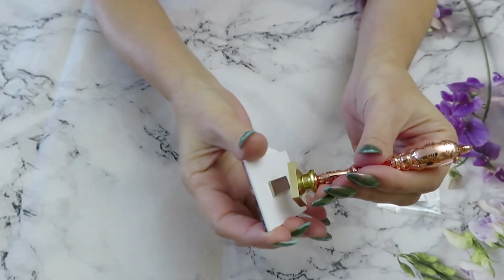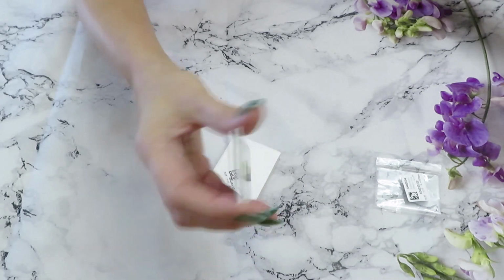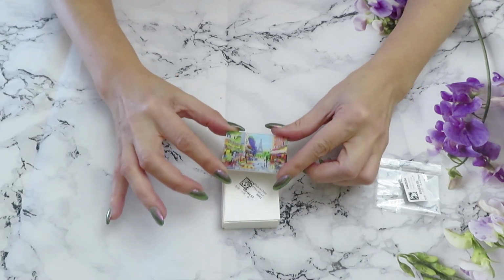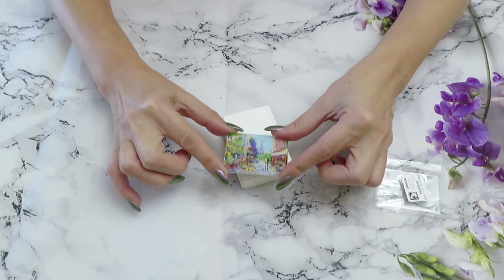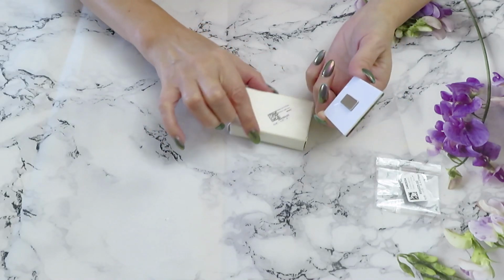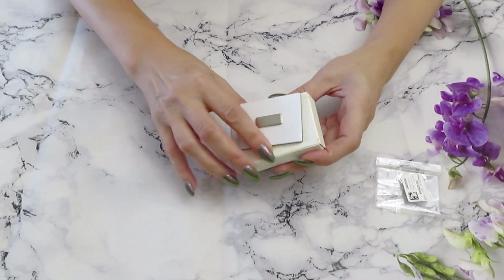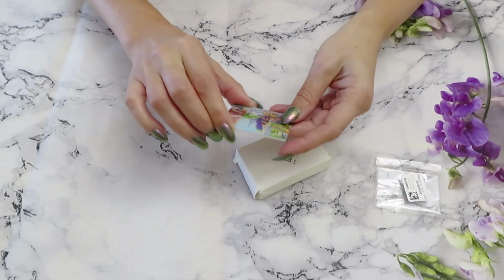Let's see if this is going to, no, I guess it's not metal, it doesn't stick. But if I put it here, look, it resists my box. Look, it's like flying. You want a trick, you want magic? I'm not touching the box, it's moving on its own. You see that? The magnet is pushing, resisting, because it's a different plus and minus. If I do it here, it will just stick to my box. So it's kind of holding. This way it's pushing away, it doesn't stick because of the difference in the magnet.